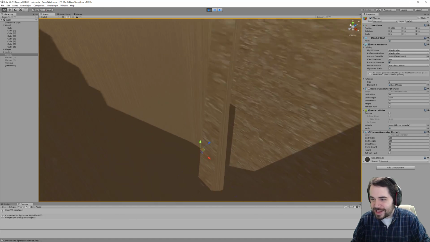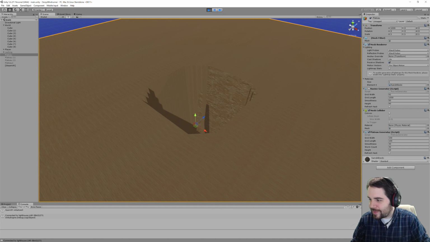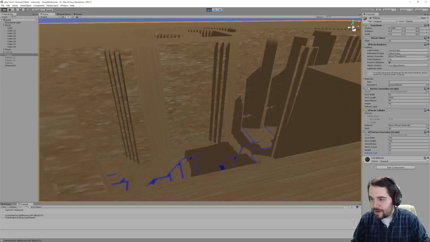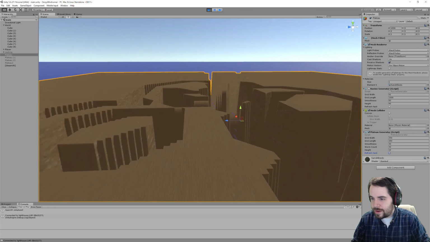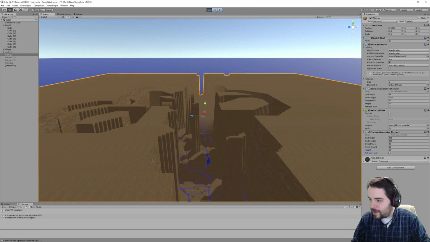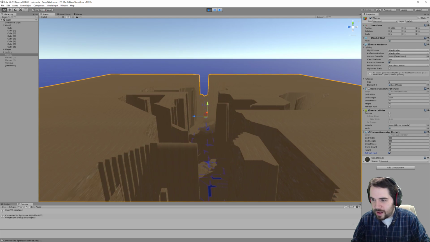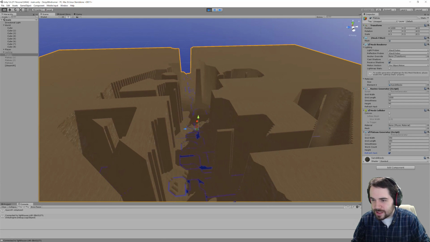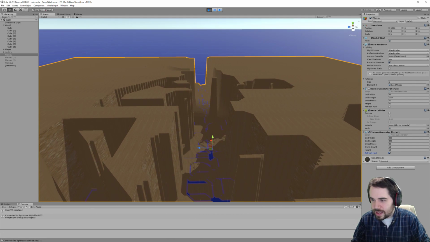What? That's crazy. All right, I'm gonna fly around with this in a minute. Wait, does this even do anything? I don't think my worms are very intelligent. Something's clearly wrong here. That's pretty cool though.